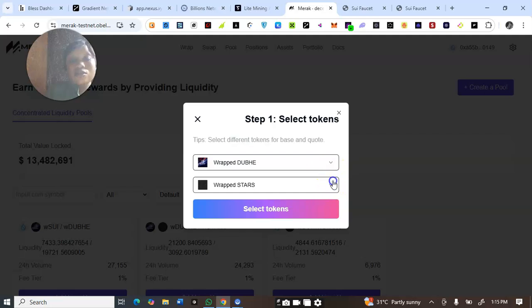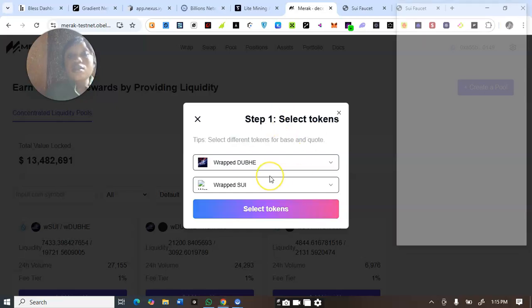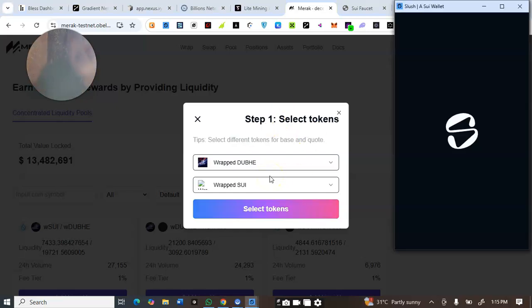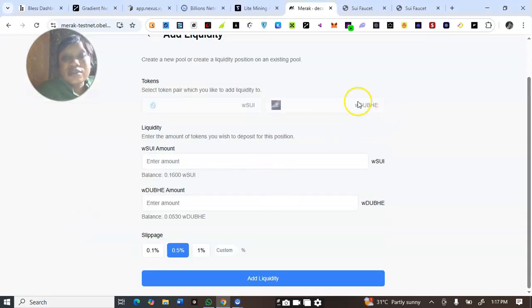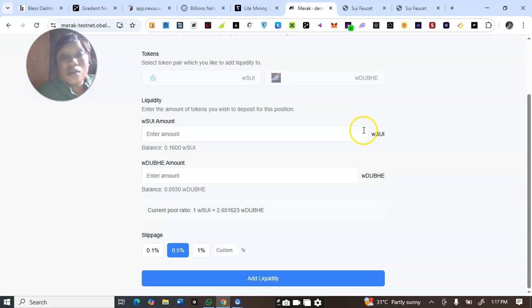Okay, I think that was not working. Let me go back to here. Okay. So I'll just confirm the transaction and that's it. Okay, trying to create another liquidity pool was not going, so I'll just add liquidity to any of these three. This wSUI something. I can select any of this. Since creating was not working, I thought I could create.